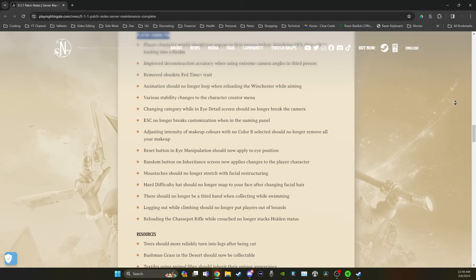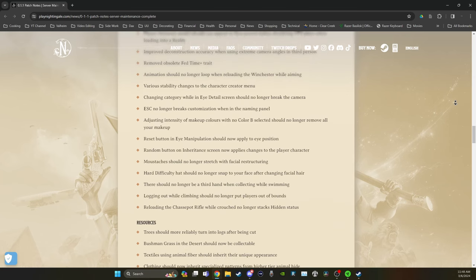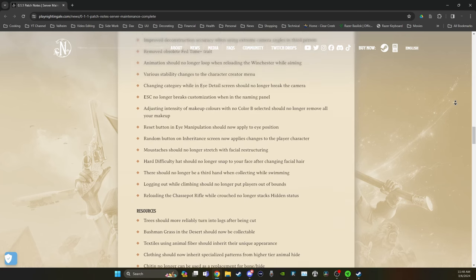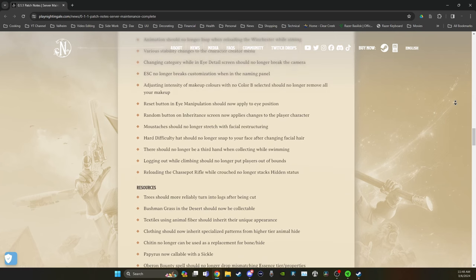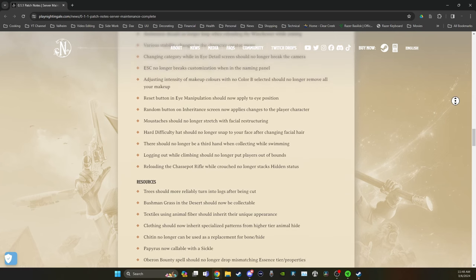Reset button in eye manipulation should now apply to eye position. Random button on inheritance screen now applies changes to the player character. Mustaches should no longer stretch with facial restructuring. Hard difficulty hat should no longer snap to your face after changing facial hair.